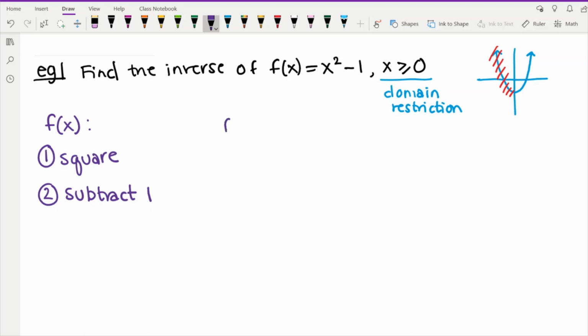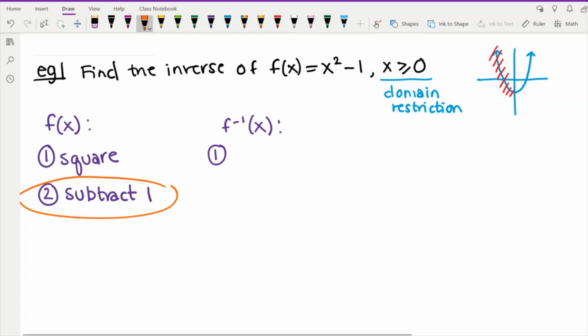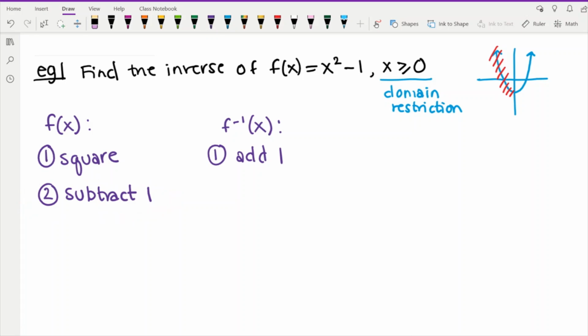So how would you then come up with the inverse function? Well, you want to take each of these steps and reverse them, but you also want to swap the order. The first step that our inverse function is going to do is reverse this step, so we're going to start at the bottom of the original list. What would be the reversal of subtracting 1? To undo subtracting 1, you would need to add 1. And then what would be the reversal of this step? If you're squaring something and want to undo that, the opposite of squaring is taking the square root.